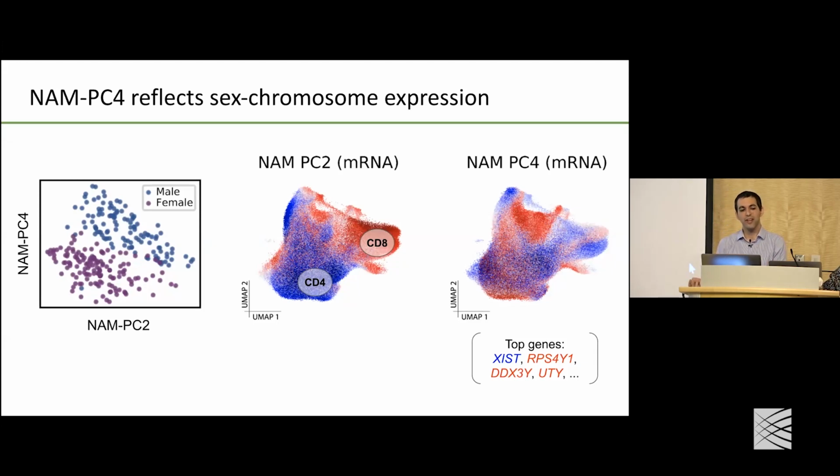We thought this was a neat demonstration of the power of NAM-PCs to pick up unanticipated structure, and in particular to pick up structure that you really wouldn't find in any cluster-based analysis. And I do want to say that the result I'm showing you here is from an analysis in which we removed the Harmony preprocessing step in this data set, which is intended to smooth out batch effects. When we re-add Harmony, this result is strongly attenuated, and that makes sense, because Harmony in a sense is performing local averaging in this graph, and so it probably zeroes out this particular signal.